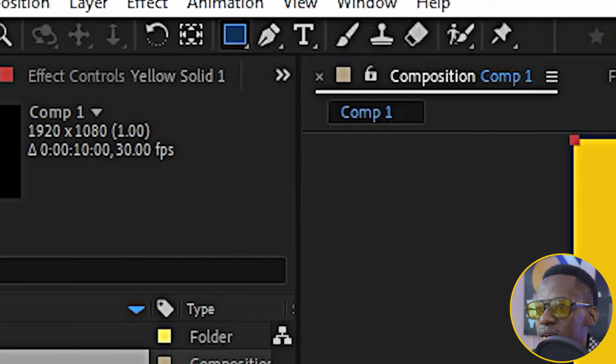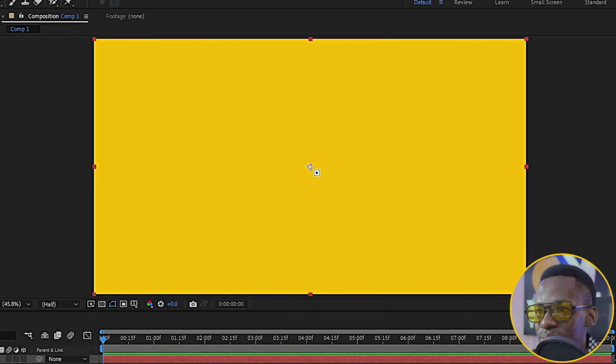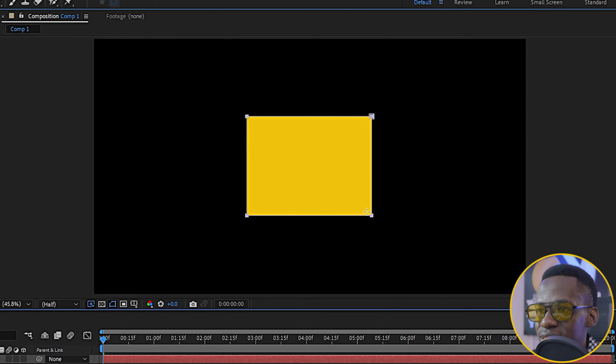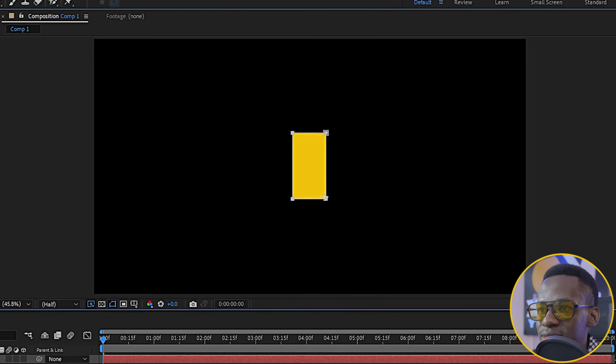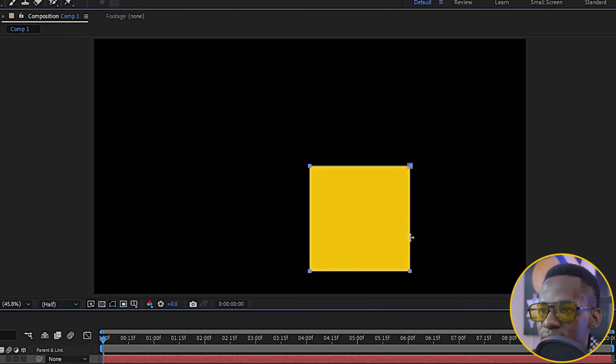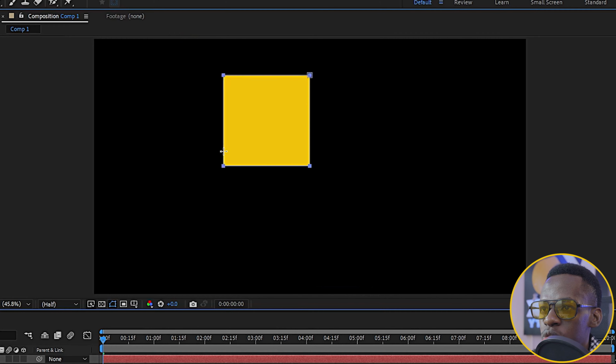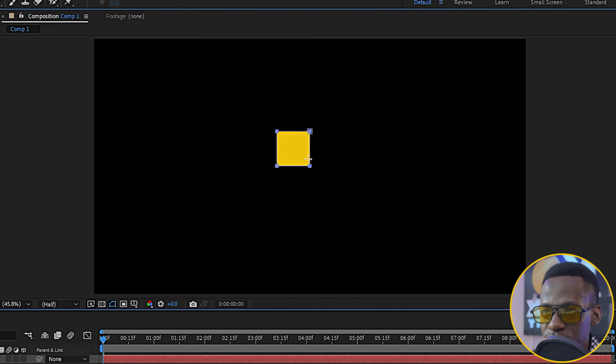Now we have the rectangle tool here. If I take the rectangle tool, my cursor changed into this. Now if I click on the anchor point here, hold control on my keyboard, and drag, I will get equal size scaling on my artwork here. If I click on the anchor point here and hold shift on my keyboard, I will get a perfect square, a perfect shape. And this works for all the shapes, not just the rectangle tool.